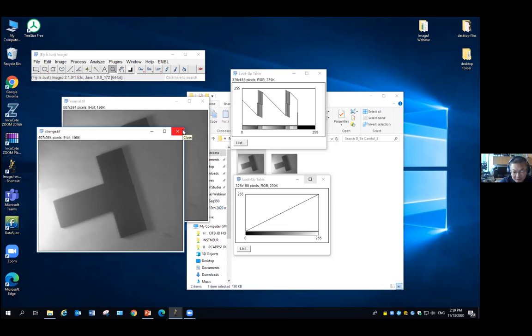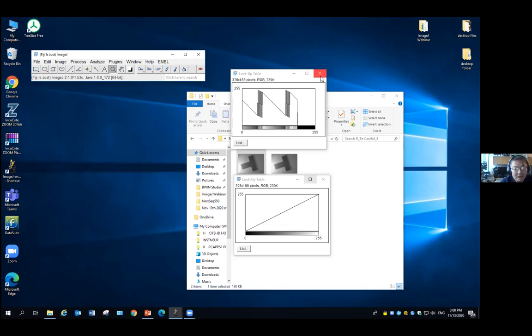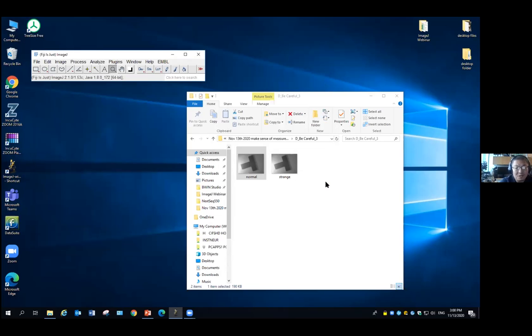Some users ask me what causes this to happen. I don't know. It must be some kind of software that changes the lookup table. For this specific case, I think they intentionally did it to show the example. They designed the lookup table to show this. But many times, if you use software and you do not know exactly what it does, it may cause trouble.